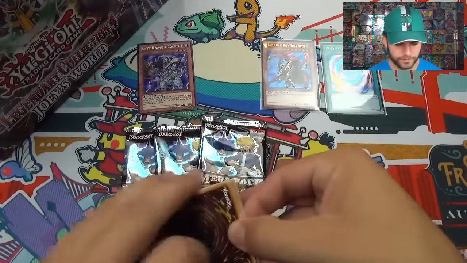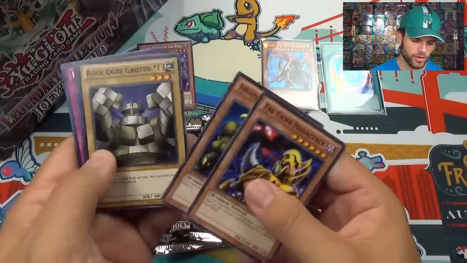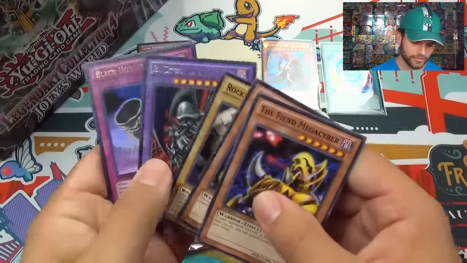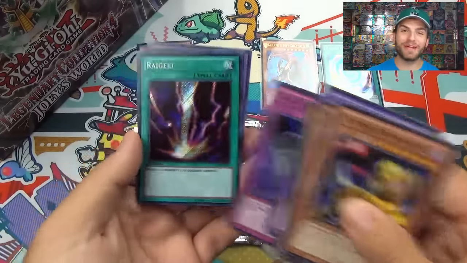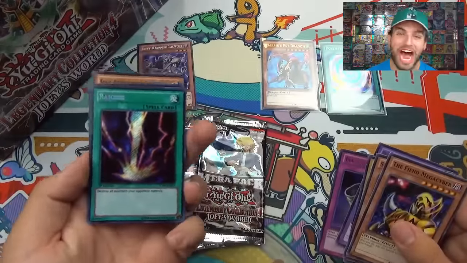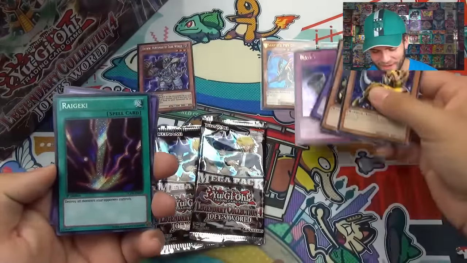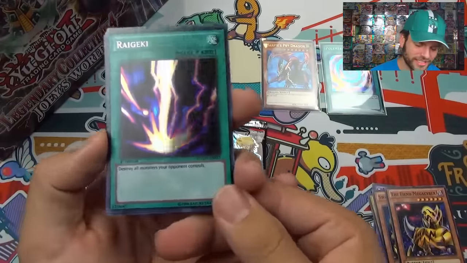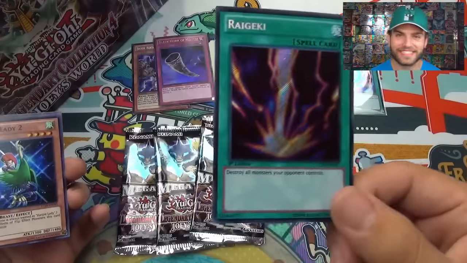Here we go, guys. Oh, this is first edition. Awesome. Fiend Mega Cyber, Swamp Battle Guard, Rock Ogre Grotto, Beast Skull Dragon. Awesome. Black Horn of Heaven. Awesome. And then, oh baby, a secret rare, Raigeki, what? Oh man, getting our money back right here, right now. Wow, first edition, secret rare, straight from the pack, Raigeki, you guys.